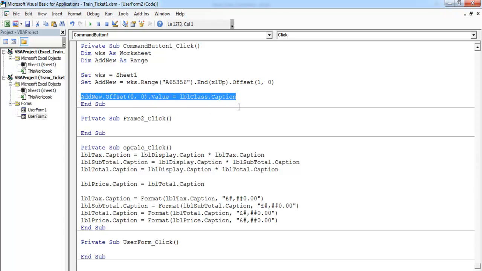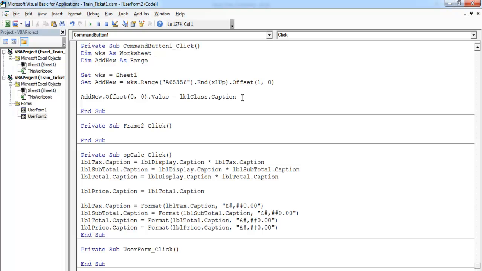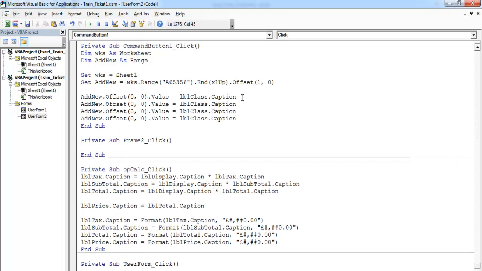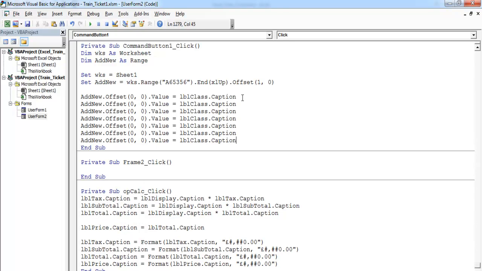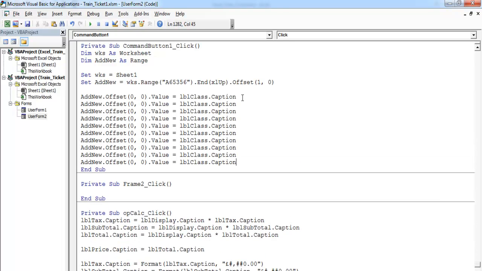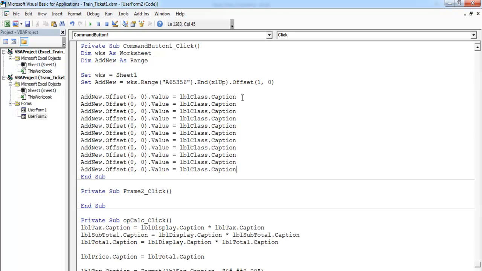So if I copy this now, I have about 10 of those in total. So let's enter. That's 4, 5, 6, 7, 8, 9, and I have my 10 there.